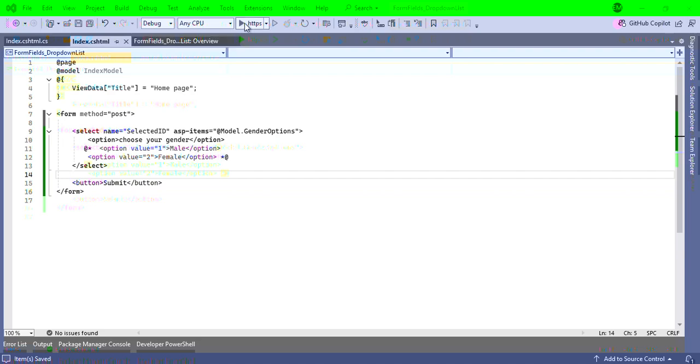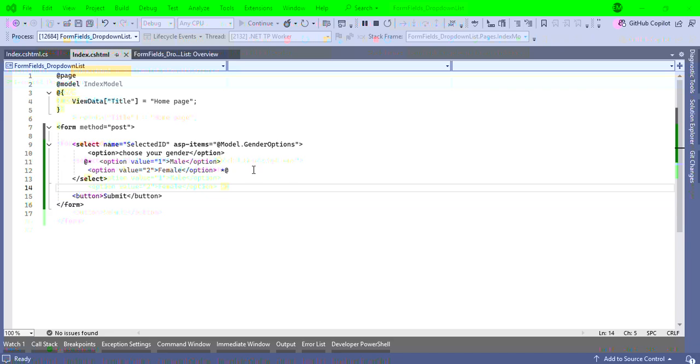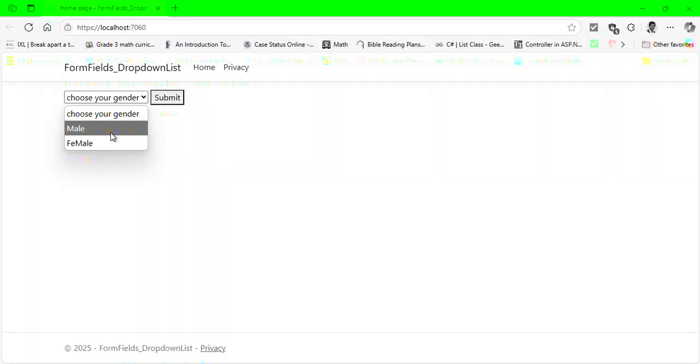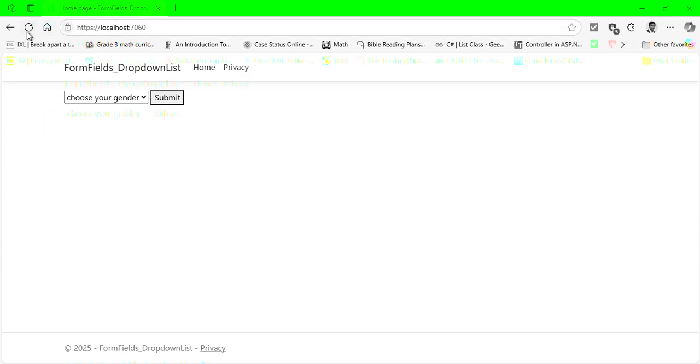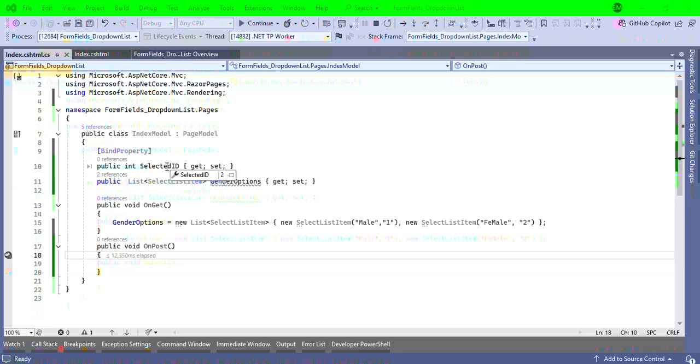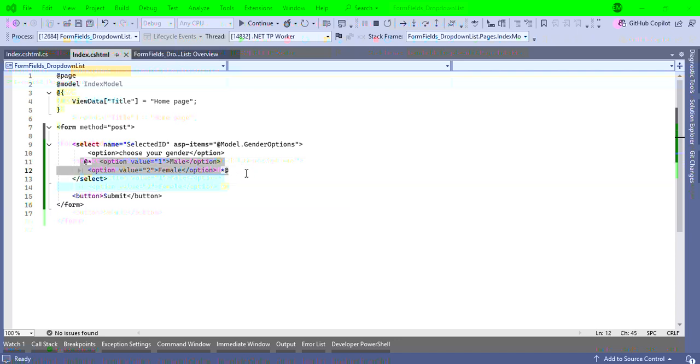When you run this time, the options should be populated from our .cs, or whatever you get from the database or other sources. When I click on submit, this should function as is, because it's the selected value, whatever I selected. We need to reset the options, which I can show you in our next videos. When you select female, the selected ID is 2. You can save it or retrieve it. This is how you statically add the options, or you can pull the options from the .cs.